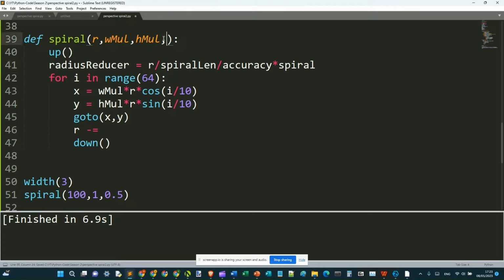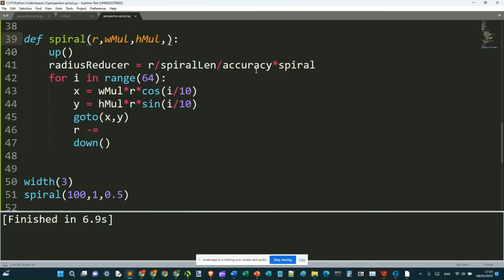We haven't defined spiral length or accuracy, and we also haven't defined spiral yet. So this spiral is just a boolean of whether this radius reducer will actually reduce the radius, because this function is going to be dual purpose with drawing the black hole as well. And we don't want it to spiral for the black hole, we want it to stay a perfect circle.